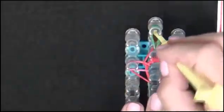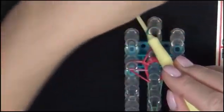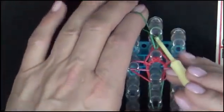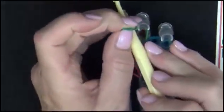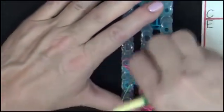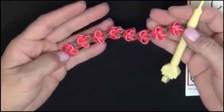You'll slide your hook through that center channel, tilt it out to the side, place an A colored band on the end of your hook, pull it up through, slide both bands over your hook, pull it up to the thickest part, and lift it from the loom. Once this bracelet is completed as we showed you, it should fit a child's wrist comfortably.